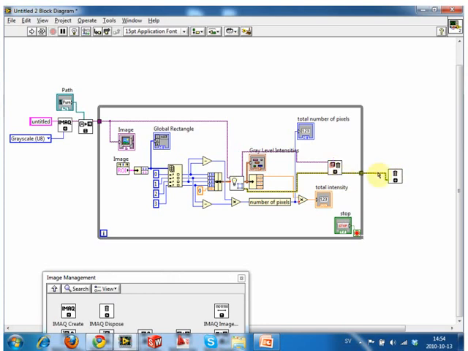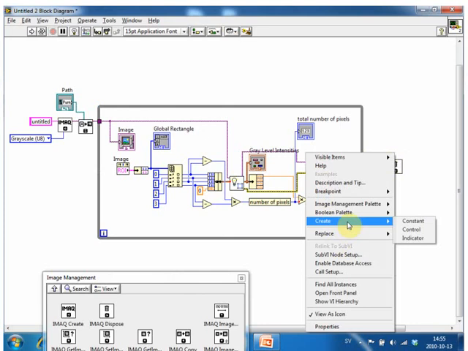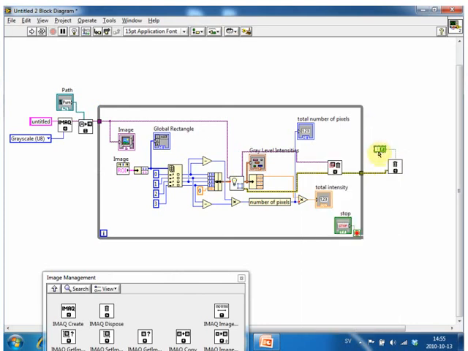Where the trash can. With these, lots of times if you have lots of different images, you might want to destroy images at different points. We're only making one, so we can wire this image name straight into there if we're being nice. The other option is, instead of wiring that image in there, to say, look, my program at this point is finished, so I don't need to mess around, so we'll just destroy all images that are made in this program, and it'll just wipe all of these images that you've made in the whole program out of the memory, so it frees the memory back up.